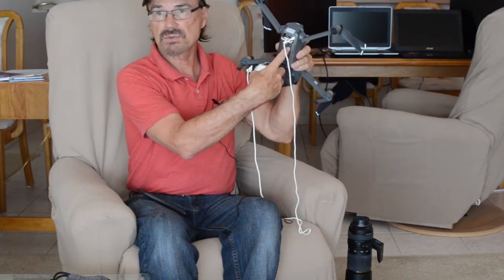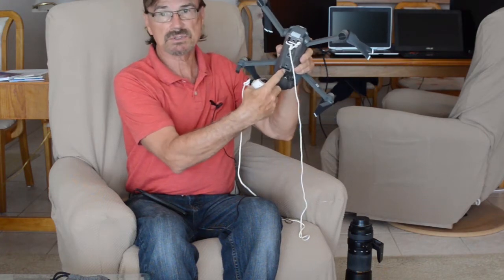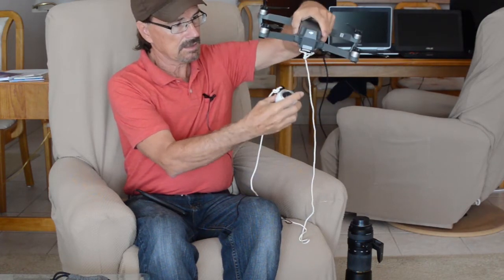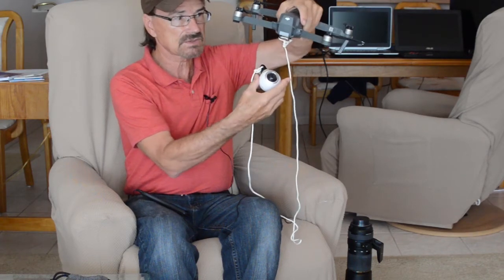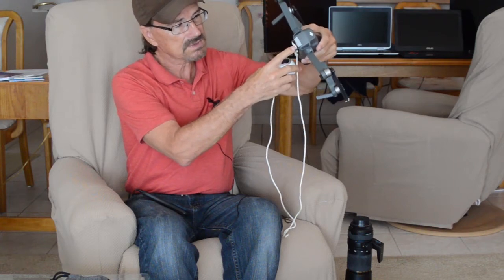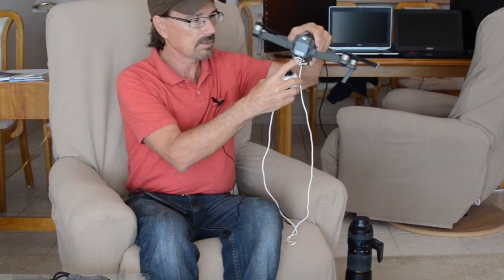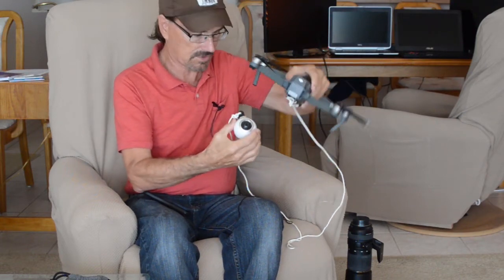The thing I'm concerned about is this is a pretty automated drone. It has two sonars to help it position itself and two cameras on the bottom of the drone, and I'm concerned that this object will confuse it as to where the ground is and where it's supposed to land. Also, the rope tends to cover up either the sonar or a camera. So, what could possibly go wrong? Let's go give it a try.